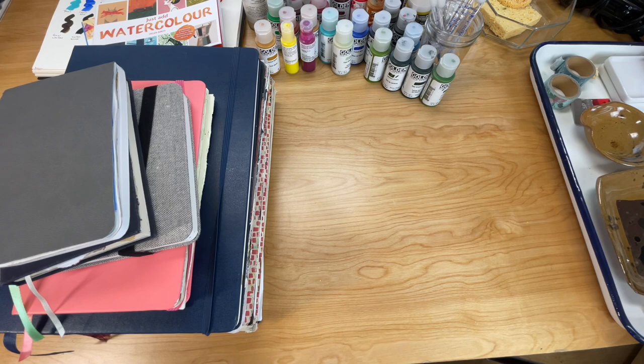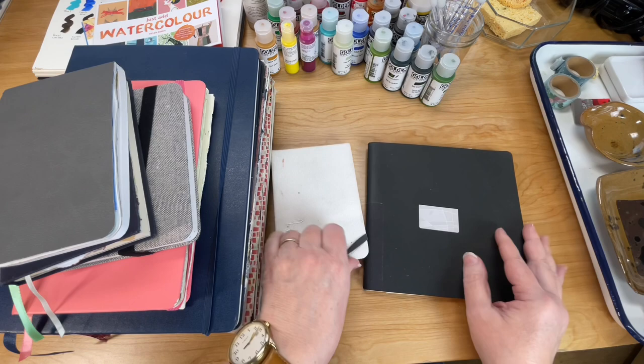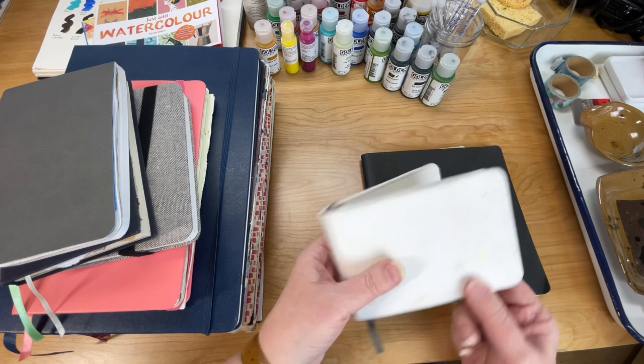I've just had so much other stuff that I've wanted to show you guys. These are two journals that I actually just finished. I literally just finished, within the last few weeks. Actually, is this one finished? Yeah, I guess this one is finished. So, oh, I need to do a flip through of those.